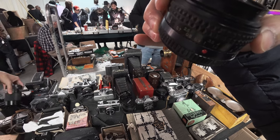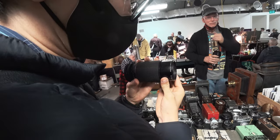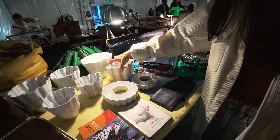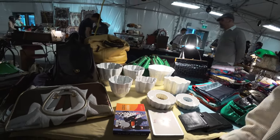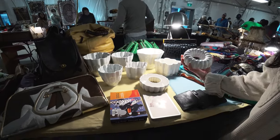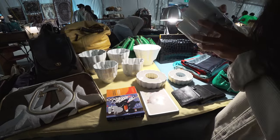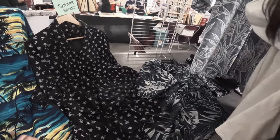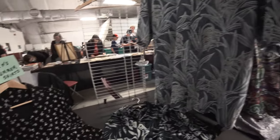Minolta. Ooh, the star camera. That's 80 to 200. Wow. For like jello? Those are jellies. Yeah, jello, right? You know it, huh? Yeah, I recognize the strange shape. That's good. Not too many people know it. It looks like a vase. They're all fine. Oh, wow. It's very soft. Like silk. Yeah. Ooh, I like this one.